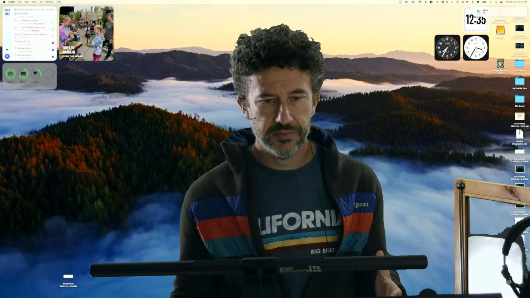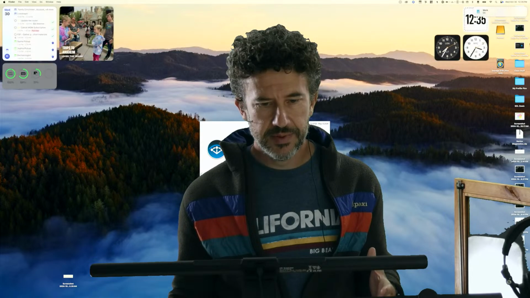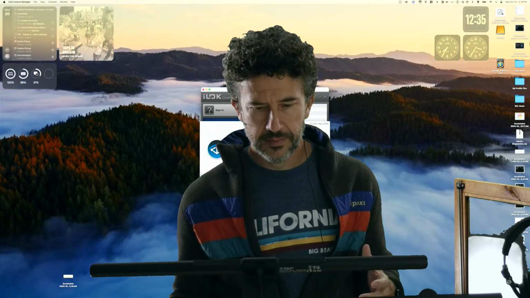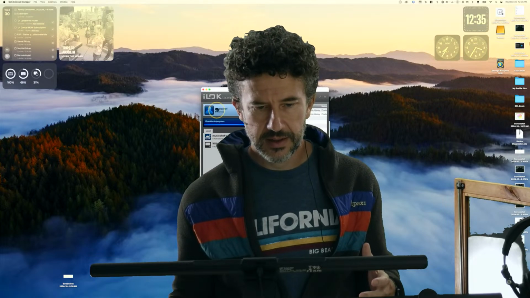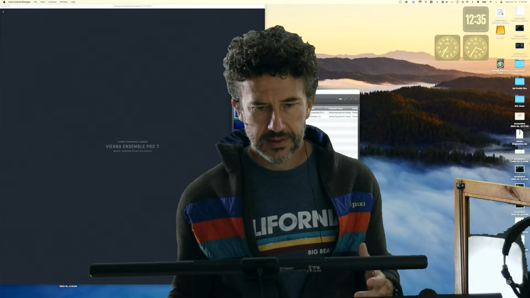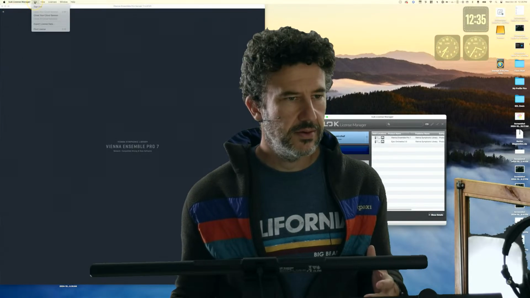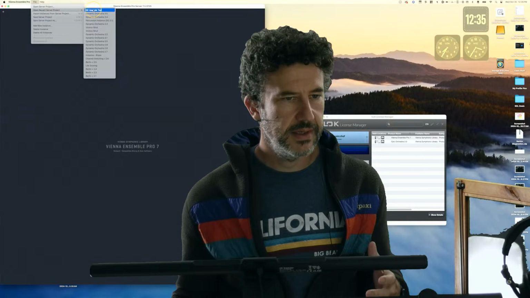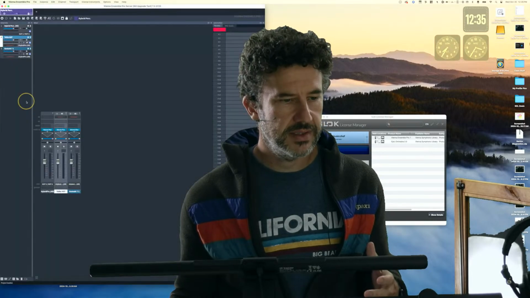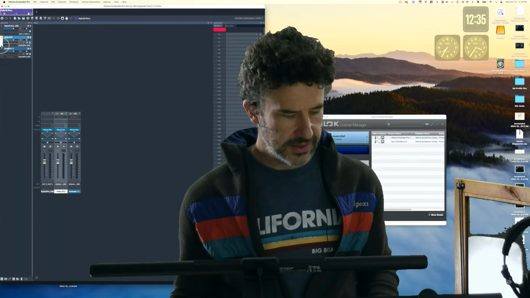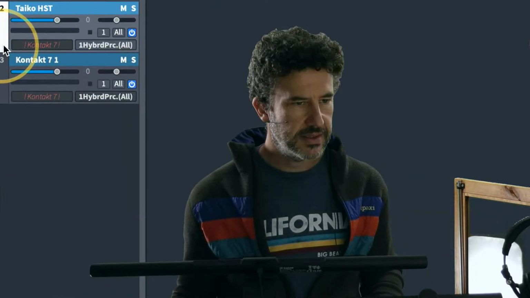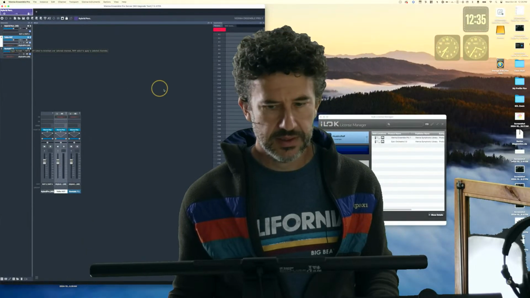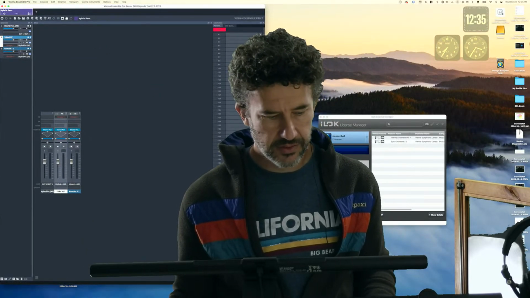Okay, my restart was pretty fast. Let's see what happens if I go ahead and set this up again. Don't even get me started on iLok. That is always an unwelcome thing. Let's open up that project and see what happens. Yeah, so I still get the same thing, which is that Kontakt 7 didn't pull itself together correctly.